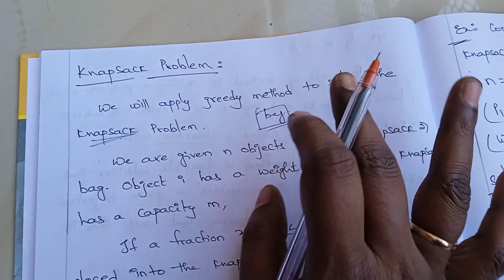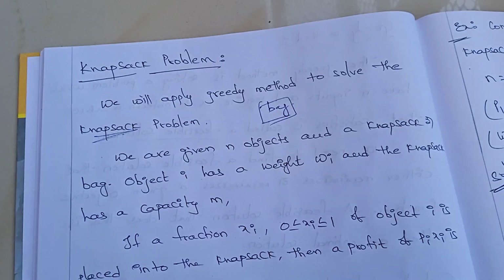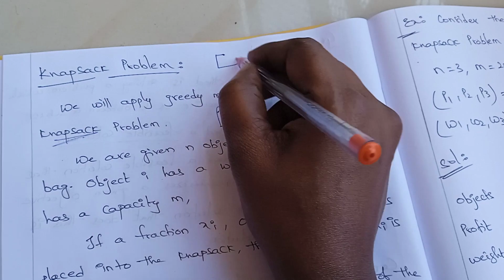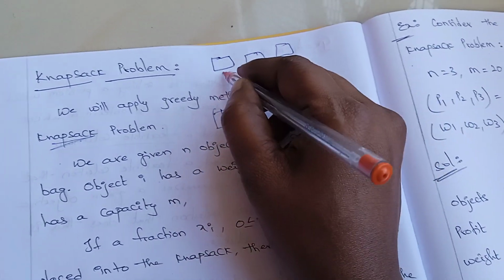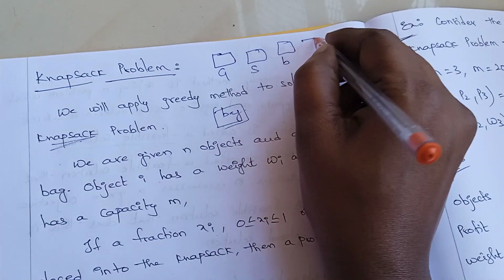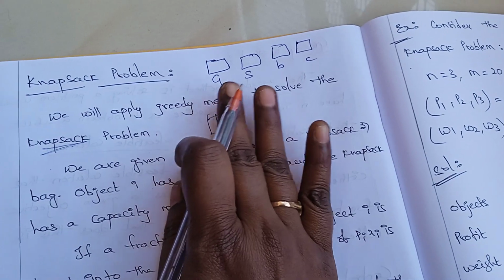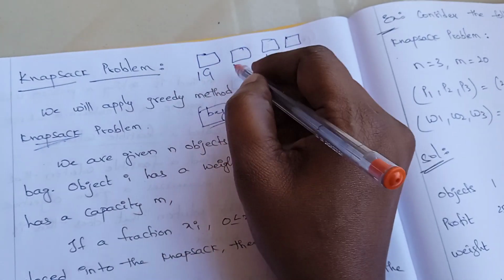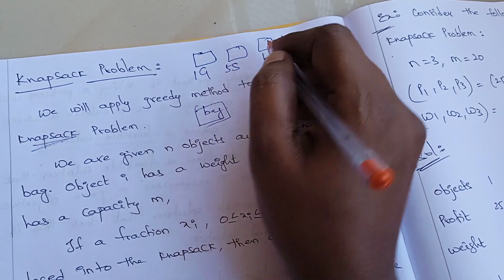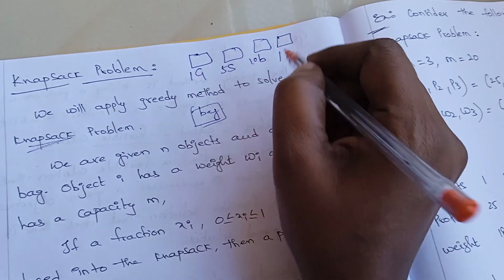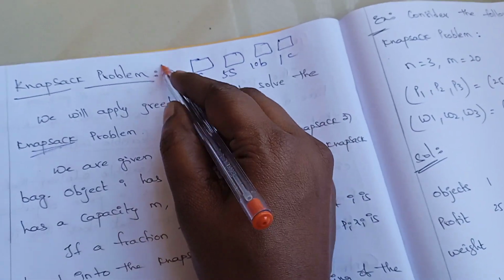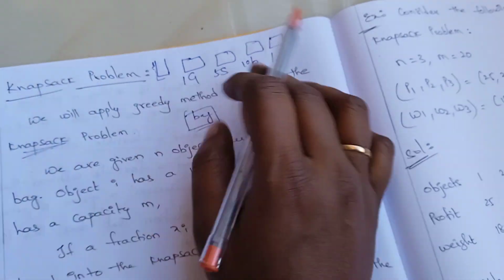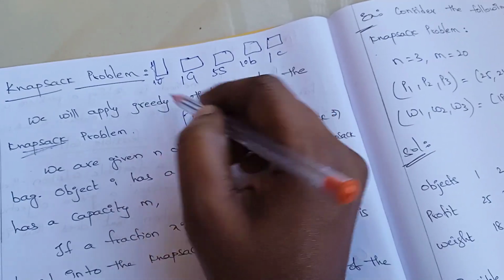So what exactly we'll do is, assume that there was a thief. There are some items, something like gold, silver, bronze, copper. In the market, each and every thing has a value, right? So 1 kg gold, 5 kg silver, 10 kg bronze, 1 kg copper. The thief has a bag where he wants to put these items. The bag capacity is only 10 kg worth.